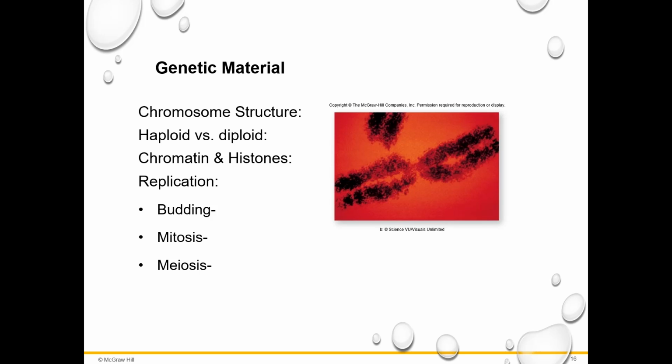Chromatin and histones. Chromatin is condensed DNA. It contains DNA that's wound around histone proteins. Histones are proteins that help wind up and condense the DNA. Your DNA is basically a long strand of stuff. In order to get it all condensed and compacted, we have these proteins. The histone proteins are like little circular proteins, so our strand of DNA can be wound around them in order to make it more condensed.